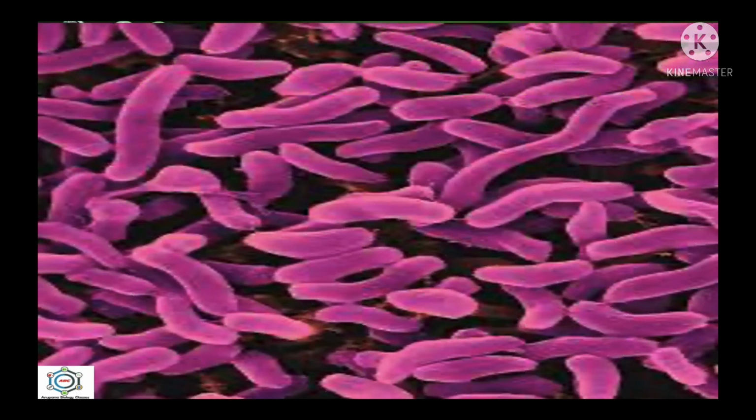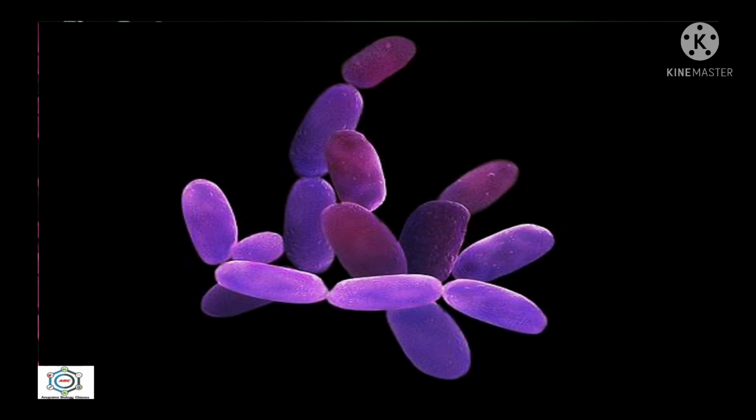Now, what are halophiles? These are anaerobic salt lovers which occur in extreme saline environments such as salt lakes, salt pans, salt marshes, brines, that means salt solution, etc. Some halophiles occur in deep sea volcanic vents at 110 degrees centigrade, a temperature at which the water remains liquid because of extreme hydrostatic pressure.